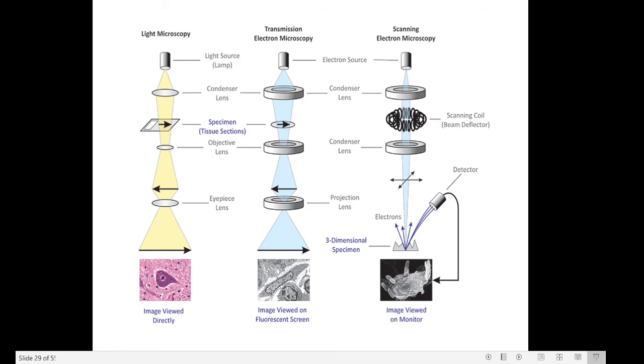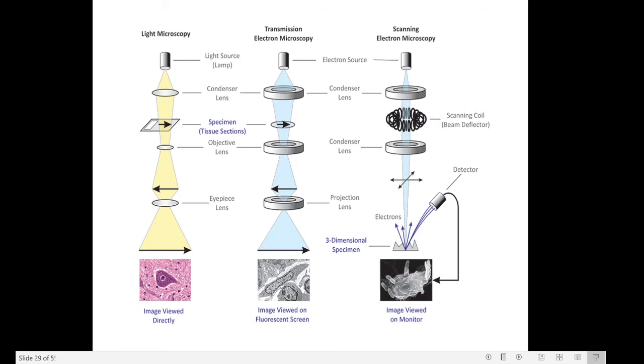In light microscopy we can see all the samples and differentiation. We can't find the internal differentiation, because the resolution is low, right? So we can't find the internal parts, but we can understand the shape and activities, the look, that movement. We can see the movement, all those things.